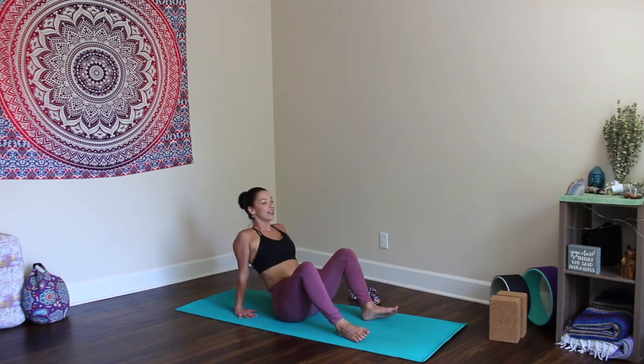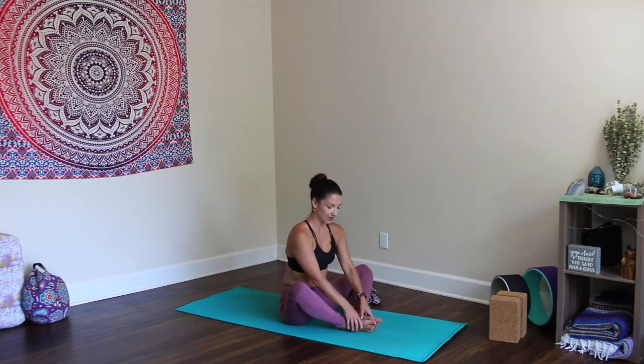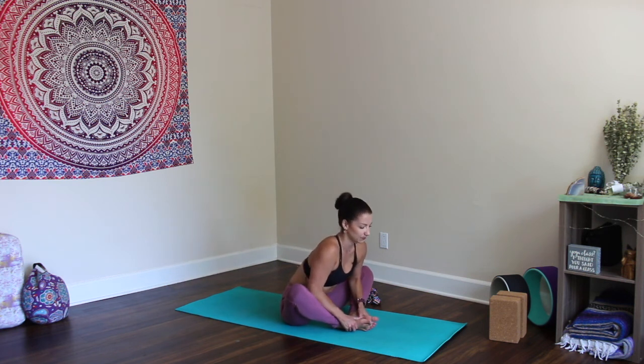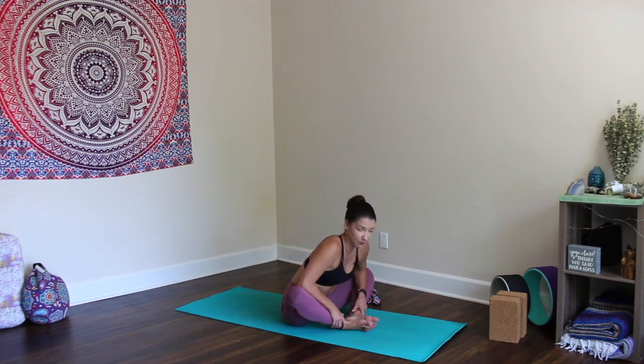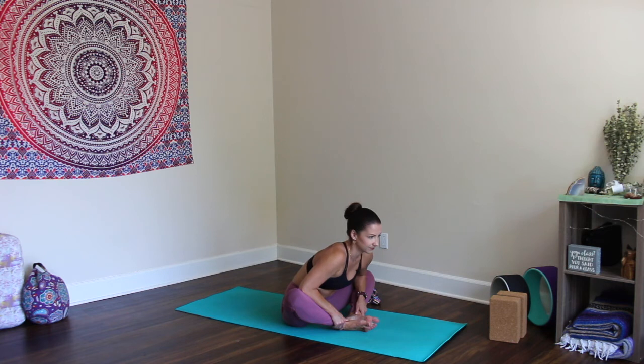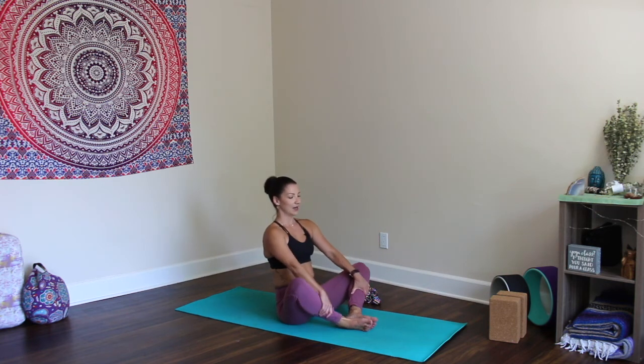And release. Excellent. Take the soles of the feet together now. Forward fold, cobbler's pose. Maybe you can gently press the elbows into the knees if that feels nice, gives a deeper stretch. And come on out of it.